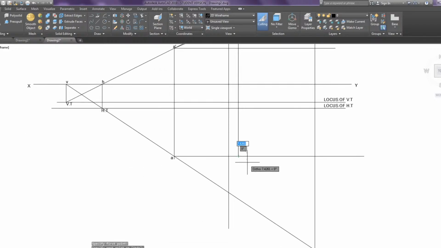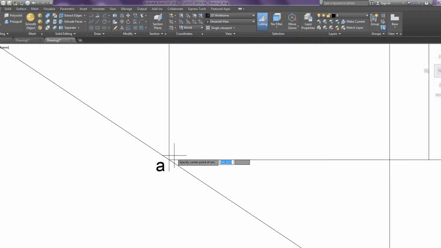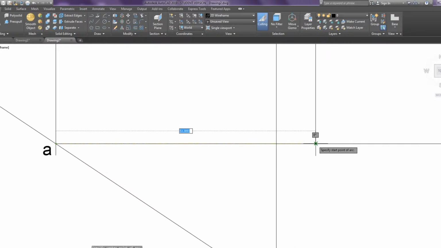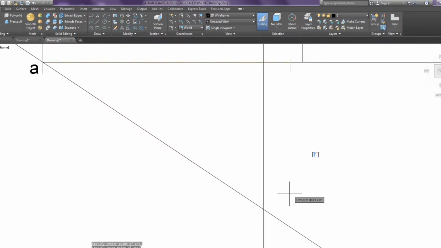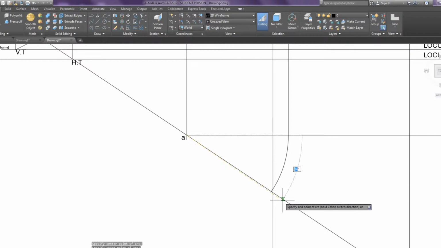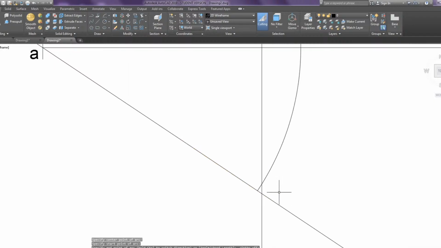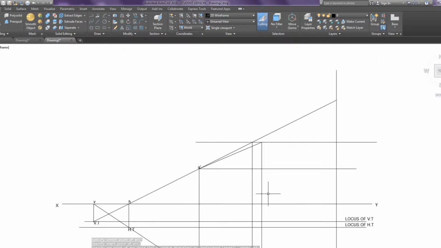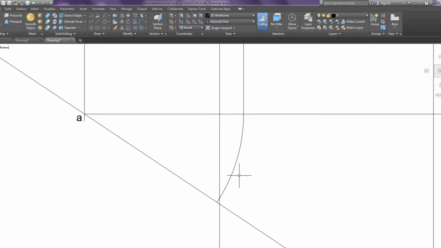I just want to make sure that these two are okay. I think I've made a small error, so that's why I'm getting this. This one is true, this one is fine.